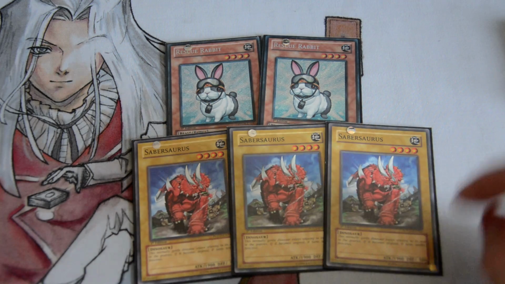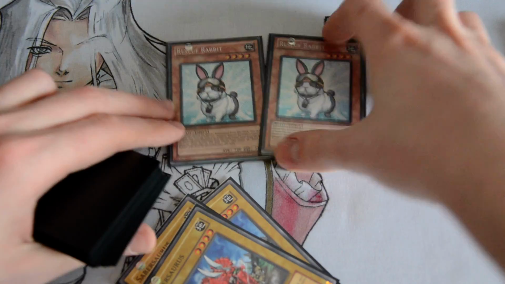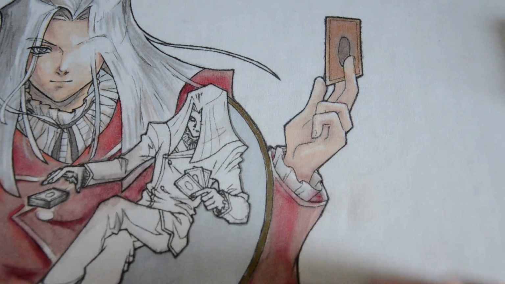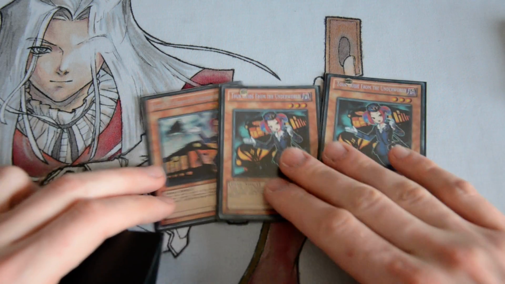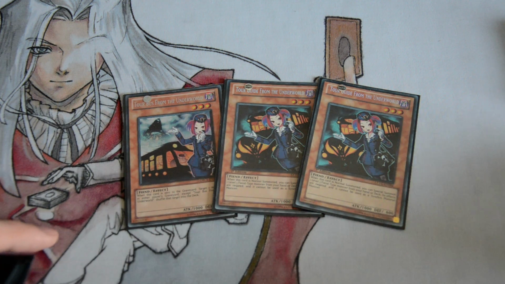And yeah, that's just kind of that really. So Sabersauruses are debatable. Probably going to be cut very soon. And yeah, so that's them. And then the final monsters are 3 Tour Guide and a Tour Bus. Tour Bus put in so much work.